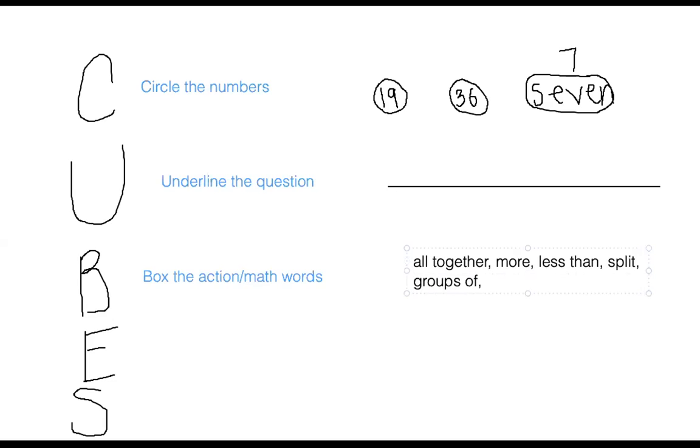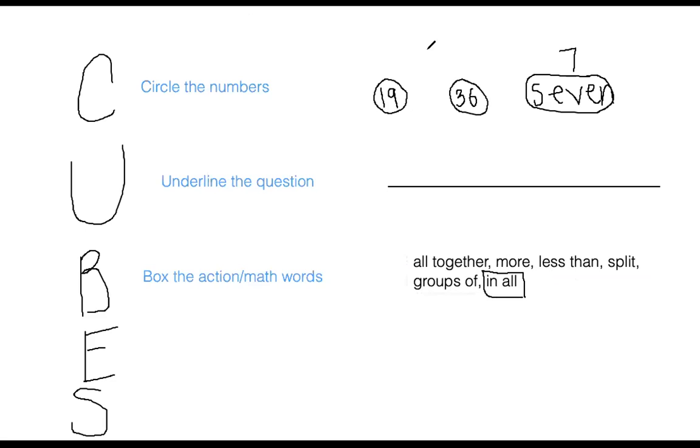And again, this isn't a complete list. This is just giving you guys an example. In all, that's a good one you might see. So you want to make sure these words are boxed because otherwise we might forget about them. And these are usually the words that are telling us what we're doing. If we're saying in all, okay, well then odds are we're probably adding, right? Maybe multiplying, we're probably not subtracting. So it's important we recognize these math words so that we know what we're doing.